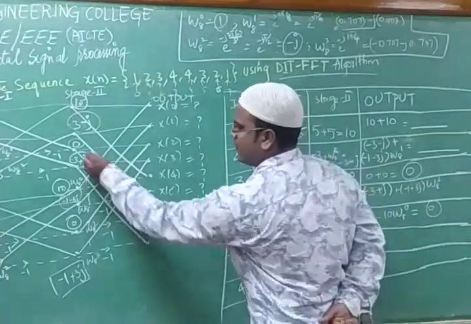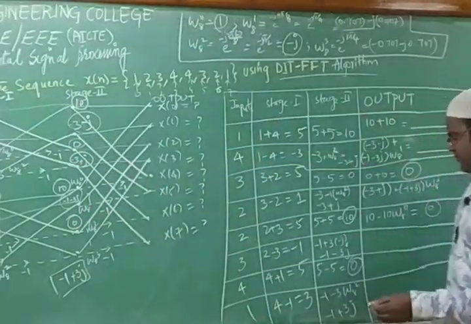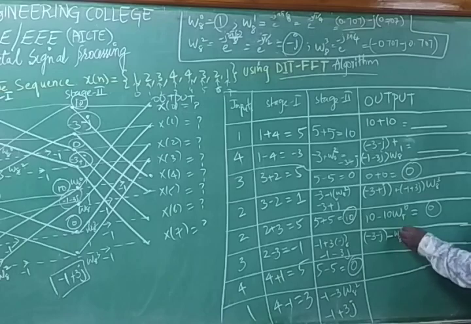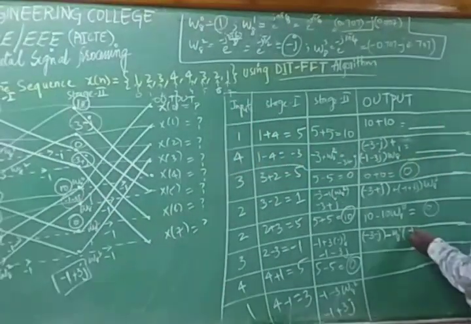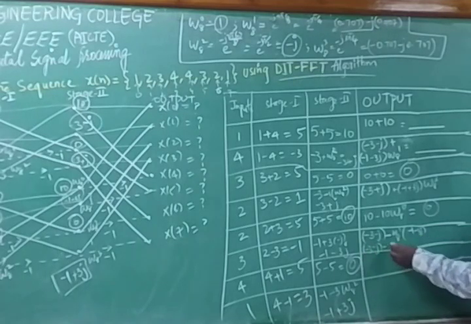Now x of 5. So minus 3 minus j and omega 8 of 1. Minus 3 minus j plus, not plus, it's minus because it's feedback. Omega 8 of 1 into minus 1 minus 3j. So minus 1 minus 3j. That means minus 3 minus j as it is. Omega 8 of 1 is 0.707 minus j of 0.707 into this minus 1 minus 3j. We wrote it. Similarly, I'll go for next.